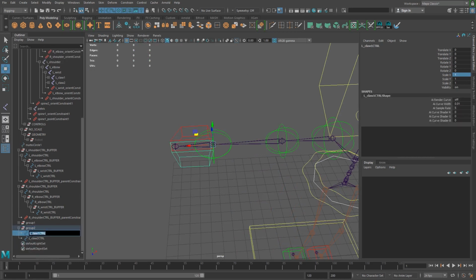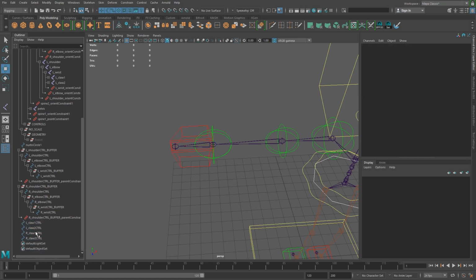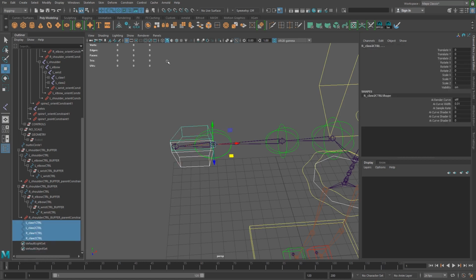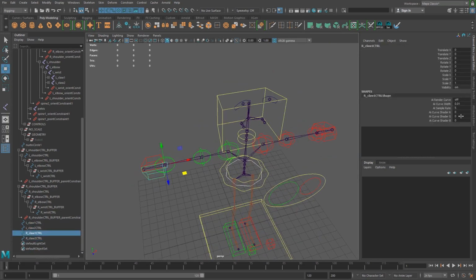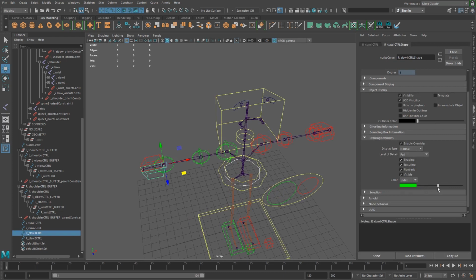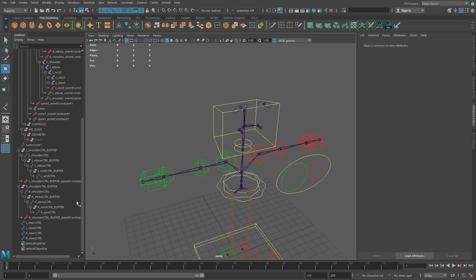Then we need to open this group on this side. We need to put R for right side because these are the right side controls. Okay, and then we can take these two and Shift P to get them out of those groups that they were in, and then delete the groups, and then just select all 4 of them and then freeze transformations again just to be sure. Okay, and then of course these should be green, so we're going to go in here and find our green. There, oh, there it is. And on that one there, where'd it go? There it is. Okay, so there are our claw controls.